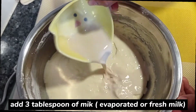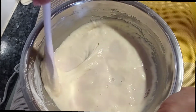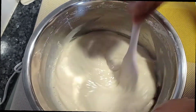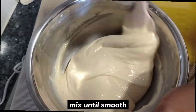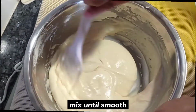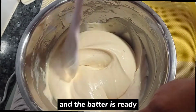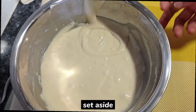Add 3 tablespoons of milk, evaporated or fresh milk. Mix until smooth. And the batter is ready. Set aside.